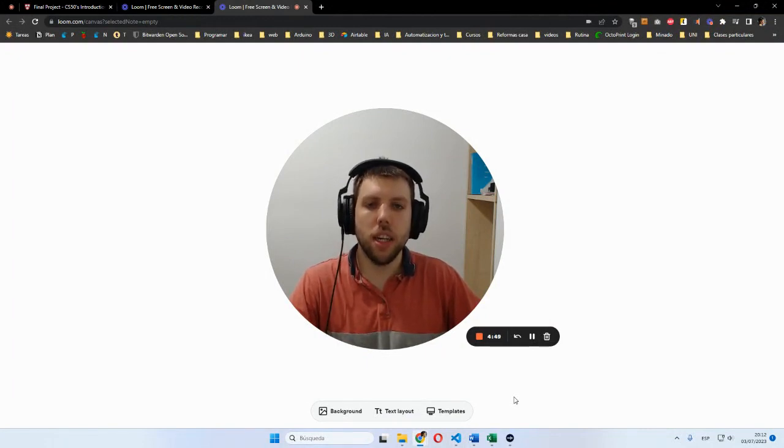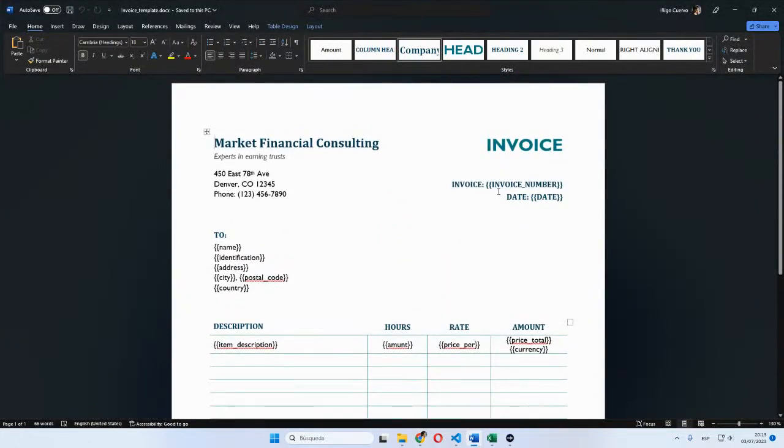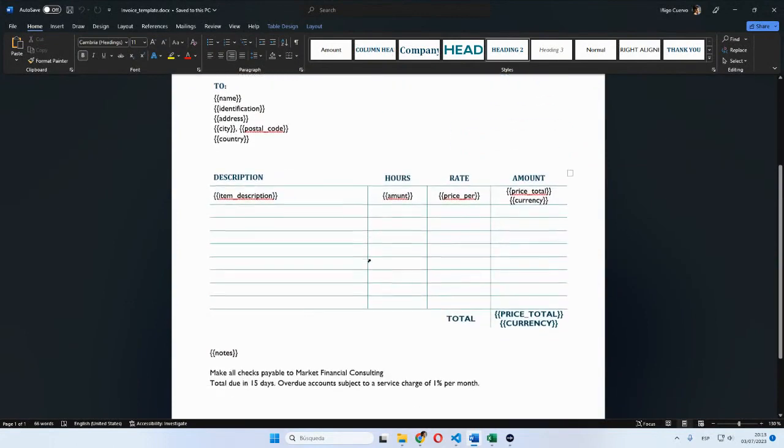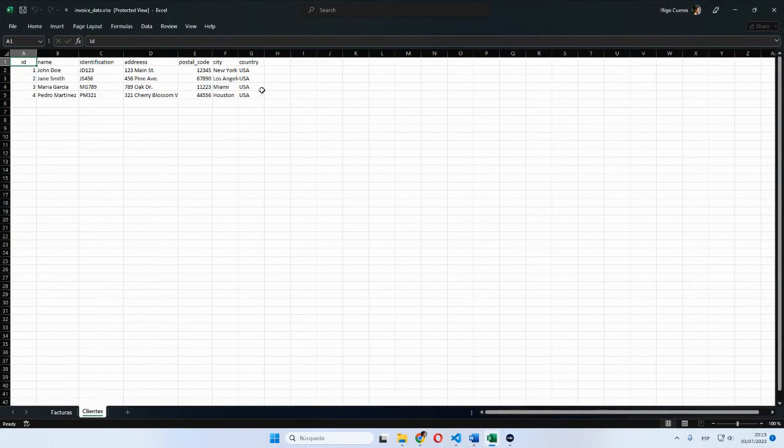It's a little script that generates invoices in Word and also in PDF format using a template with data from an Excel. I have a simple template and the script will substitute the variables with the data from the Excel. The Excel has mainly two sheets, one with information of the invoice, another with information of the client. All the information shown is only for demonstration purposes and is fictional information that's only to explain.